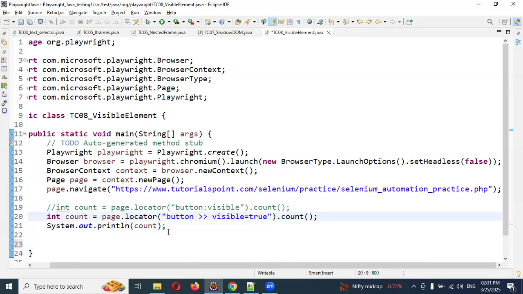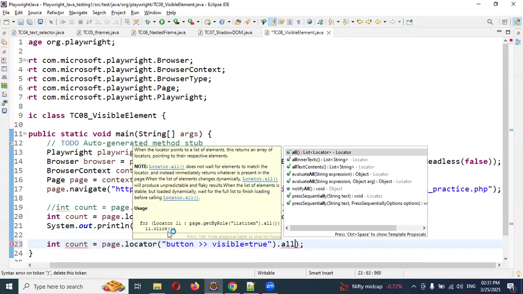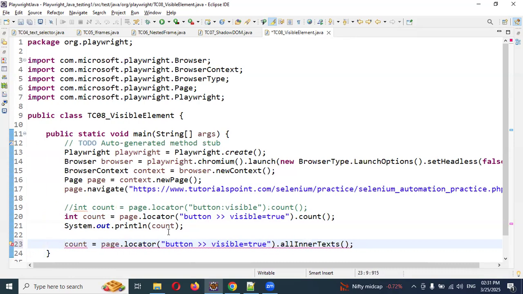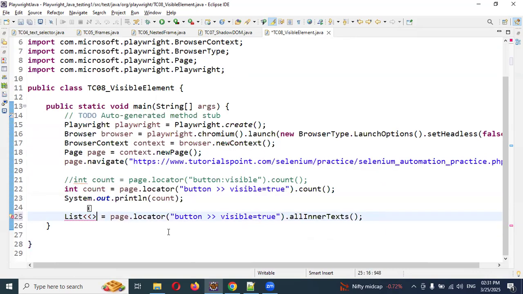In this situation we can take a list and use allInnerTexts. A list of string equal to text.